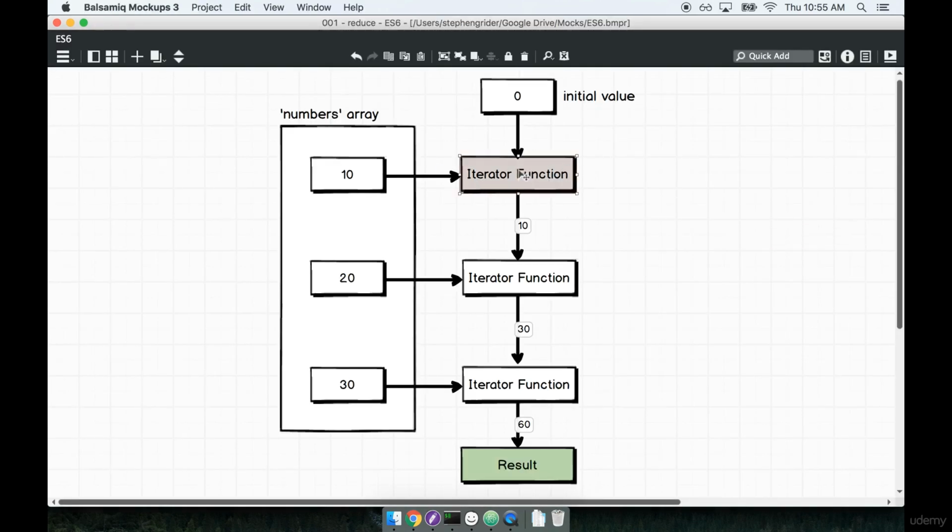The first time the iterator function runs, it executes and we return a value of 10, because 0 plus 10 is 10. The iterator function returns 10, and that's represented by this line right here. This 10 gets piped into the next run of the iterator function as the first argument, and then 20 comes in as the second argument.